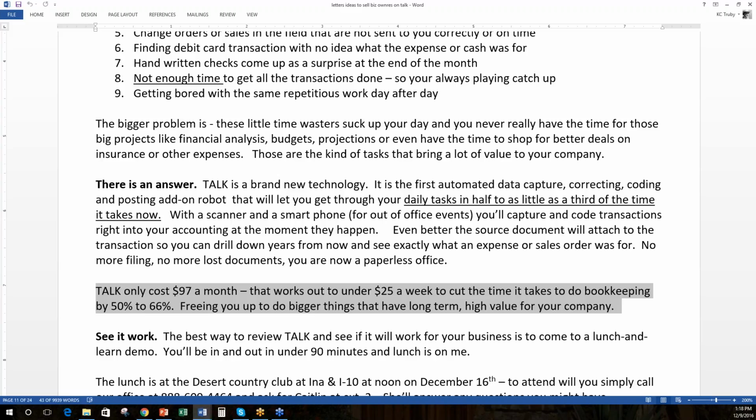So now, what about the $97? I know some of you are cringing. Oh, holy smokes, we're doing bookkeeping for $97 a month. You're not doing anything. You're going to give this to your clients for $97 a month. You're going to be on the hierarchy, on the delegation sheet, but you're not doing a thing for this $97. It includes 500 transactions, so that means 20 cents a transaction. You're paying me a dime. If the client goes over 500, then we'll just bill them extra. But I do want you to get a minimum monthly, because they are probably going to call you with some stupid questions. Hopefully you don't want to get that call, but I think you will.